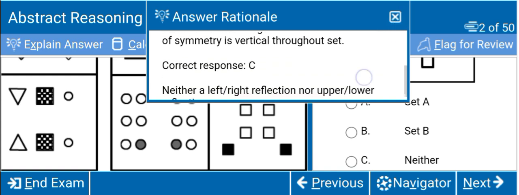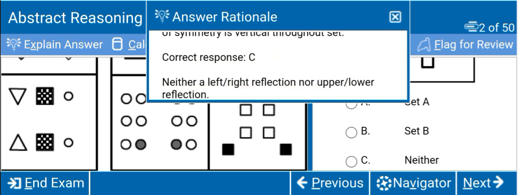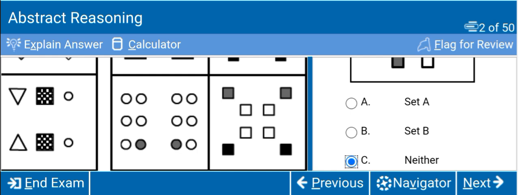So the correct option is C, neither a left or right reflection nor an upper or lower reflection. So here the correct response is option C, that is neither.